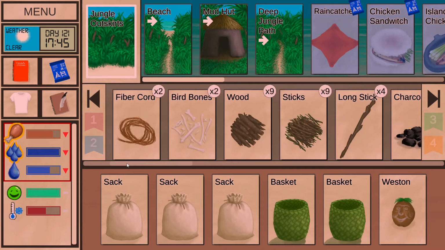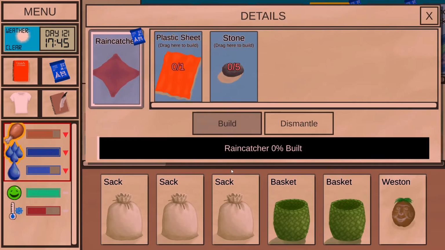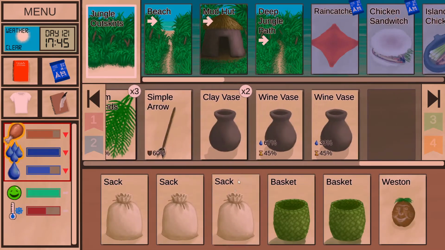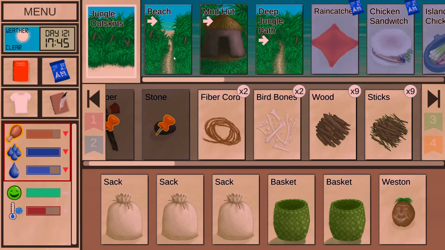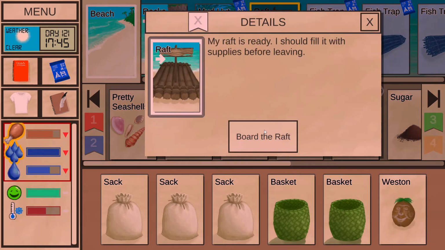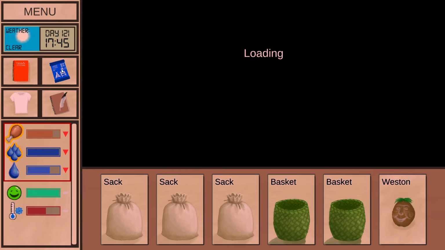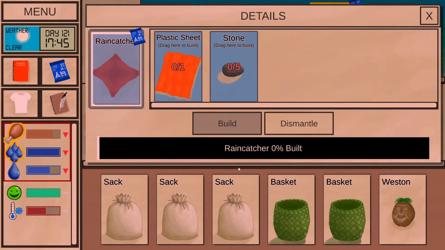Five stones. Well, I only have one stone here. I'm gonna take a plastic sheet with me. I mean, that's what I would do in real life, right? If I'm going on a raft, I would take a plastic sheet so I can make a rain catcher. Actually, can we make a rain catcher on top of the raft? Let's see. That's something interesting. That should totally be a part of the game, that you make a rain catcher on top of the raft before you start your journey. So let's see. It seems like we can.